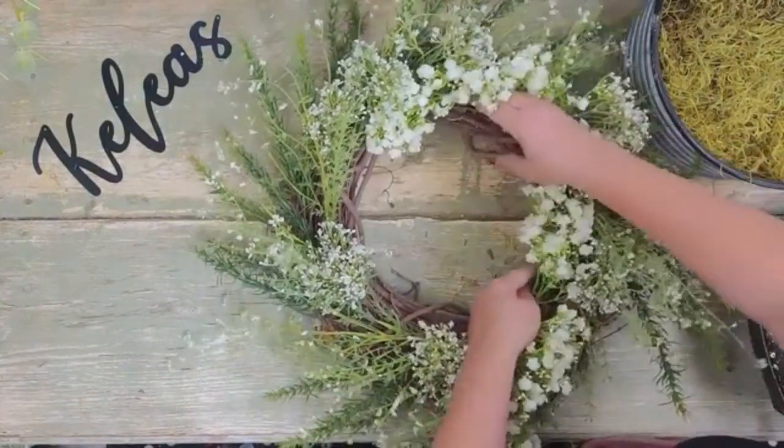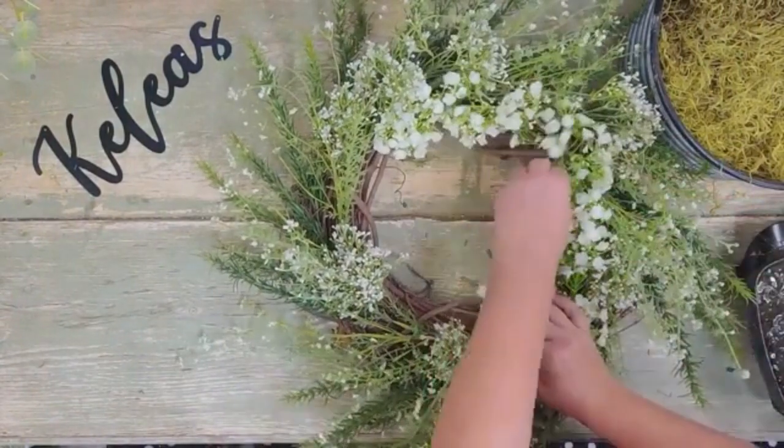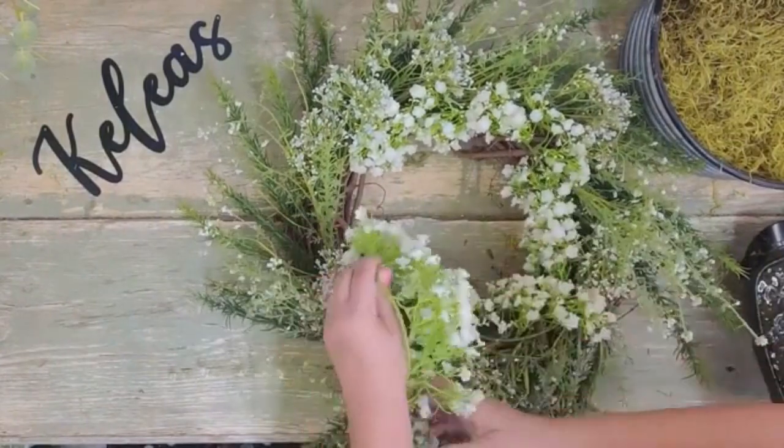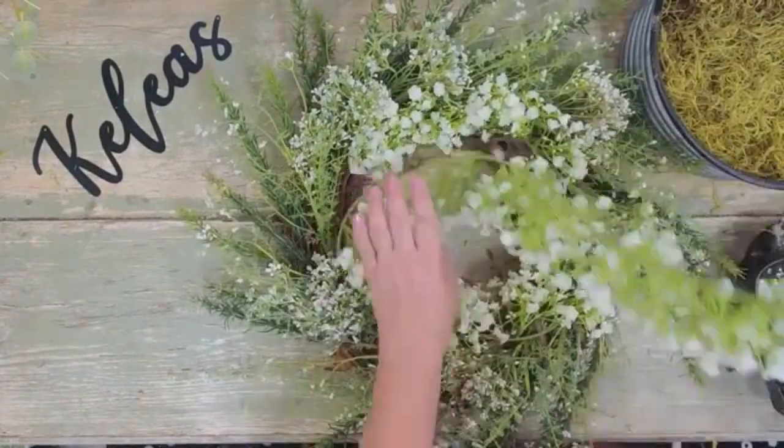So the idea is we're going to run one on the outside and one on the inside. I want you to do a dry run and make sure it's going to fit. Oh my God, how pretty. I made this thinking you would use this for a wedding wreath, but nah, you can use it for yourself because it's so pretty. We're going to have enough to do 2 runs.